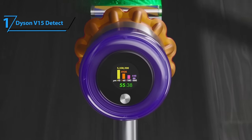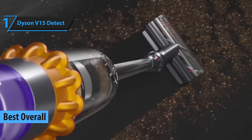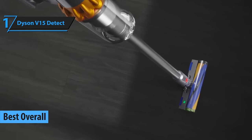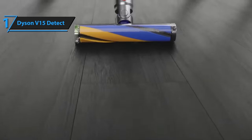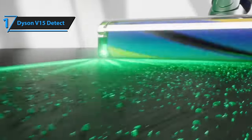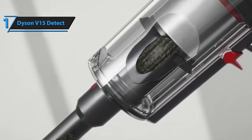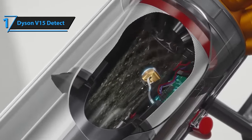We are excited to introduce the top contender in our list of the best vacuum cleaners of 2024: the Dyson V15 Detect. Dyson, a well-respected name in the vacuum industry, is renowned for its high-end products that incorporate cutting-edge technology. However, with a plethora of models and a premium price tag, selecting the right Dyson can be challenging. After a thorough scrutiny, the Dyson V15 Detect, one of Dyson's flagship cordless vacuums, emerged as a clear winner.